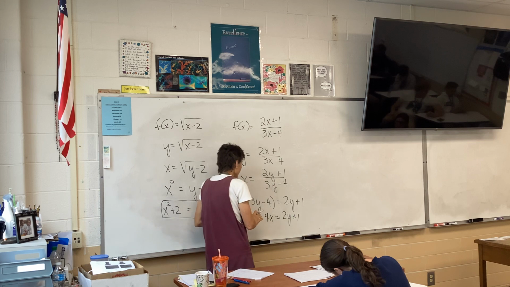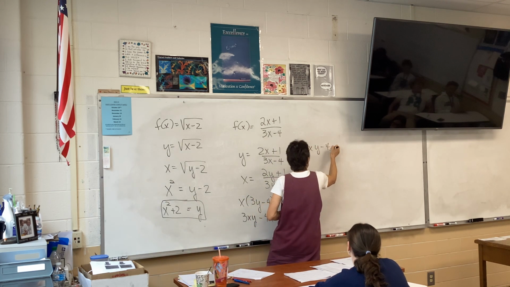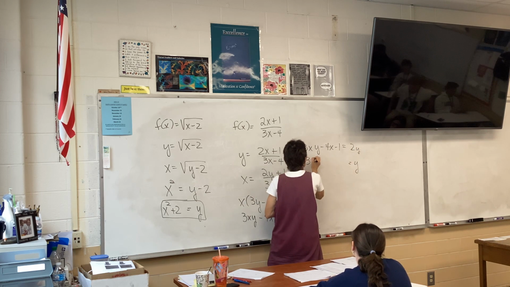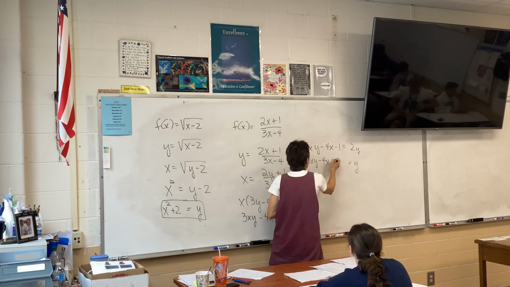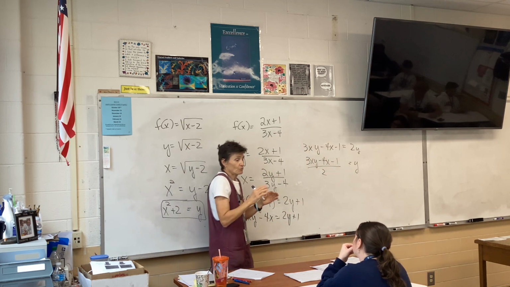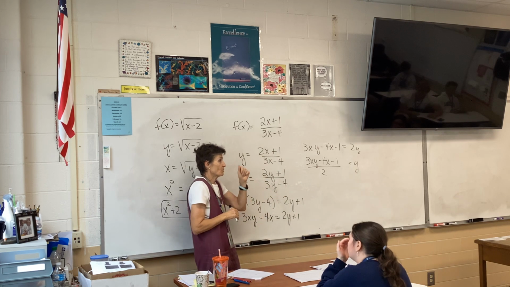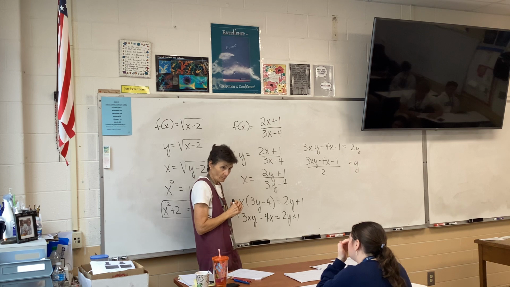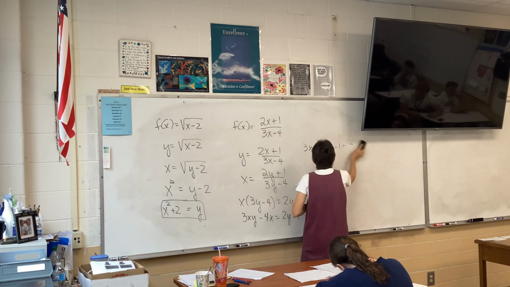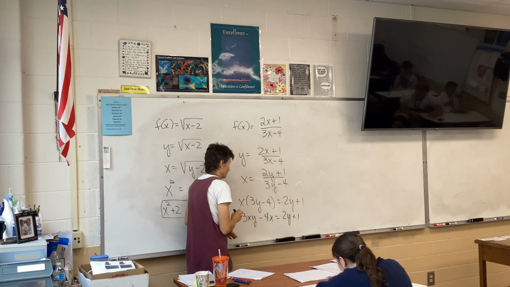Some will say, okay, if I subtract the 1 and then divide by 2, I will have my y by itself. No. Well, it's true, y is by itself, but what's wrong with it? There's a y on the other side, okay? So don't do that. That will be wrong because you can't have y's on both sides. So here's what we do.